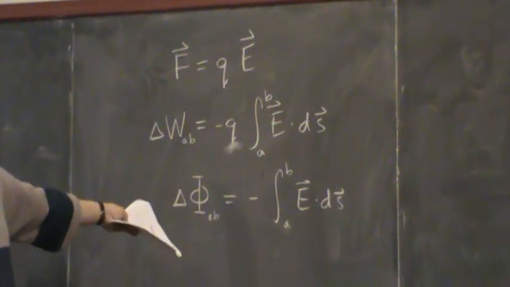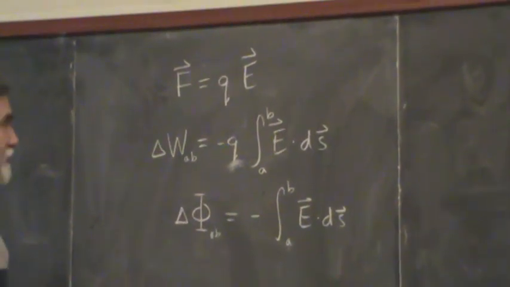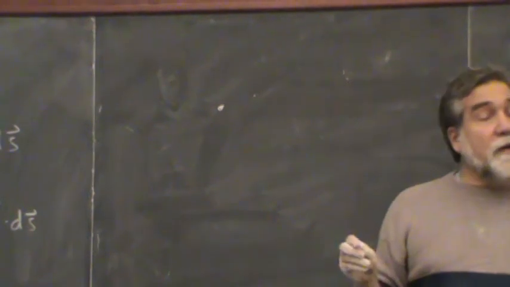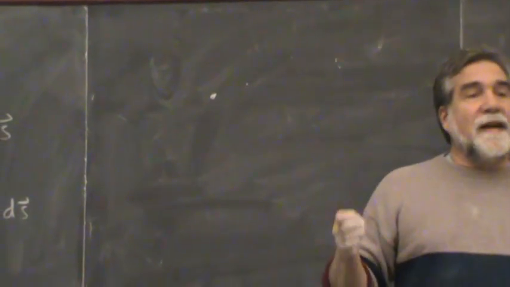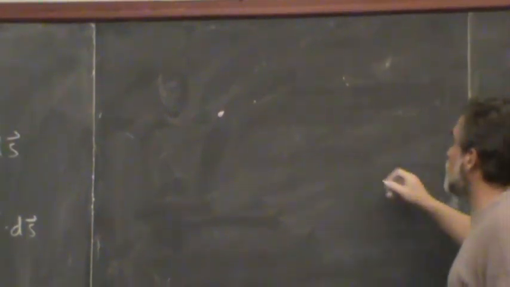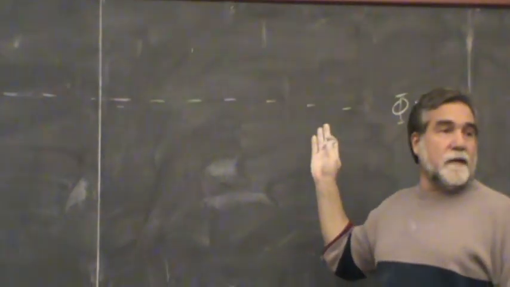It's really easy to do this for a point charge. If I had a point charge at some point in space, what we typically do, but we don't have to, with finite distributions of charge, is define the potential at infinity to be equal to 0. So that's our reference point: potential at infinity being equal to 0.